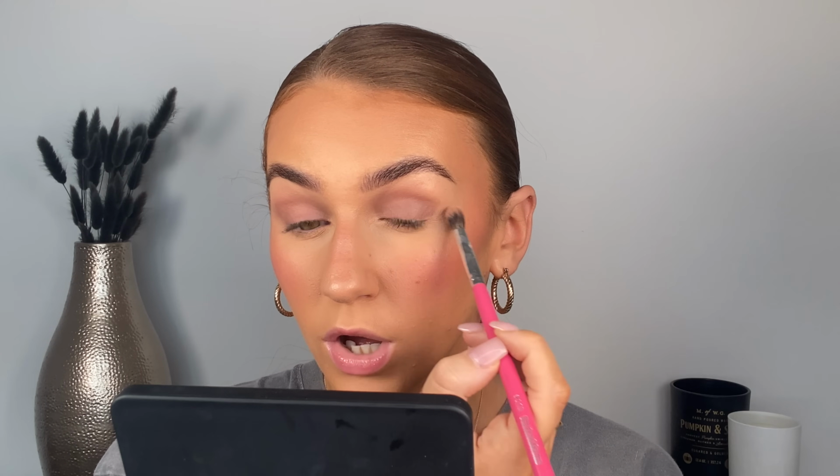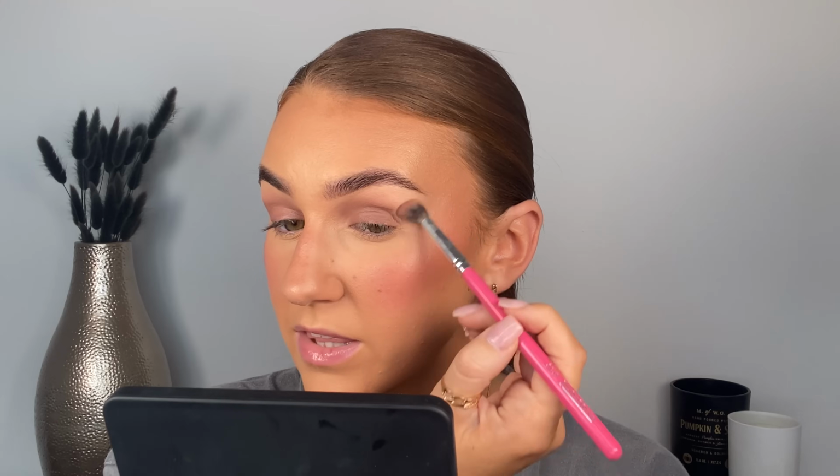And you know what? Products like this are really user friendly. You can just put them on and go. That literally took a few seconds just to blend out. I feel like if you're just starting to experiment with makeup, or you're a little bit of a beginner, or you really struggle with eye makeup, products like this are actually really, really easy to use.